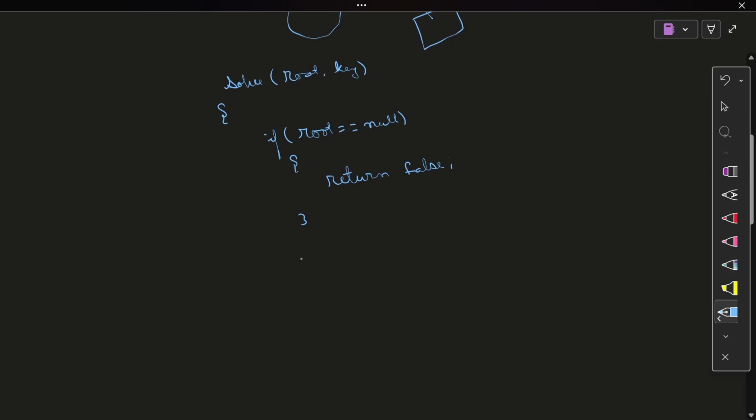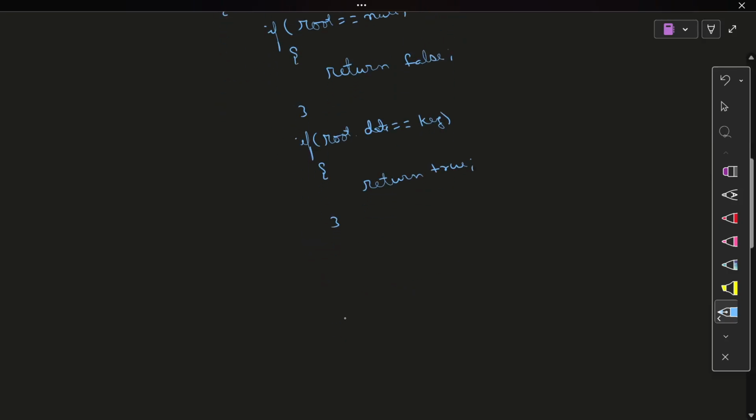And if root dot data equal to key, in that case return true.